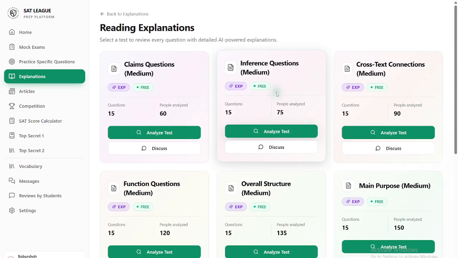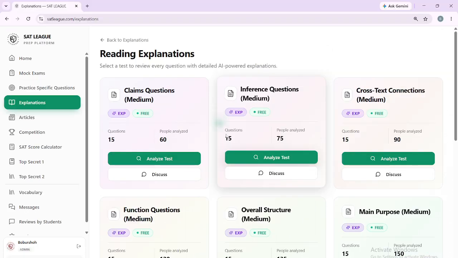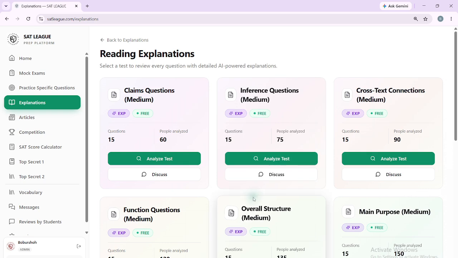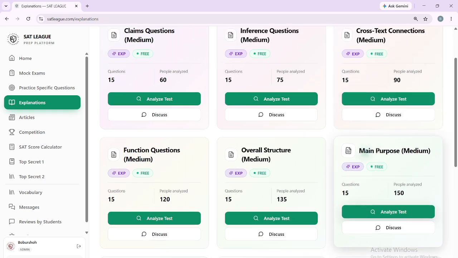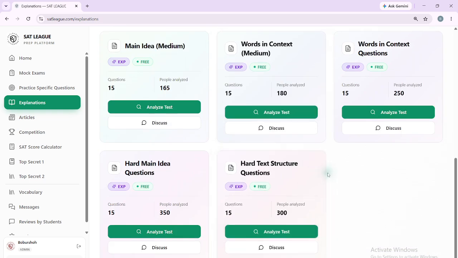And if you still make mistakes, if you still struggle with this question type, then that means this question type is your weakness. If that's your weakness, you have to practice with it more. Go on to other main purpose question type tests, we will add more, and solve from them. From easy ones, from hard ones. Analyze them one by one and try to do them all. This will make you improve. You will see progress in your studies, in this question type especially.